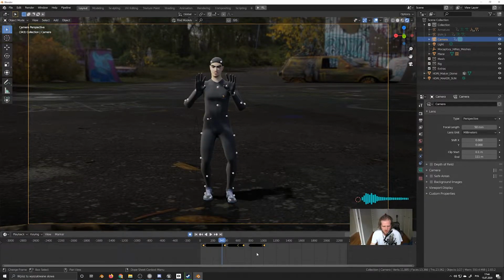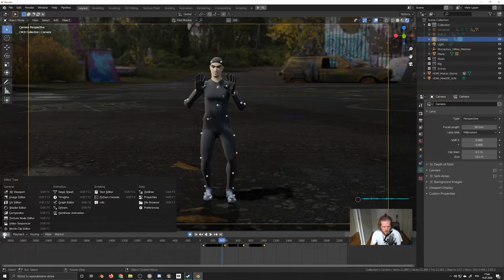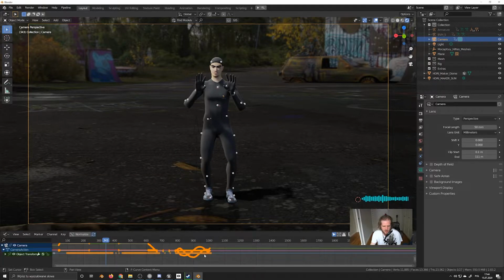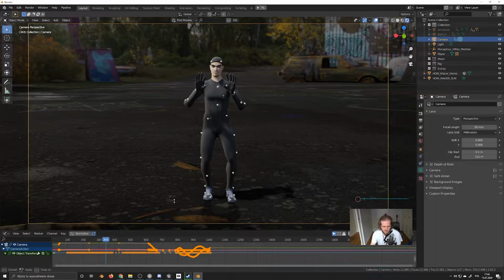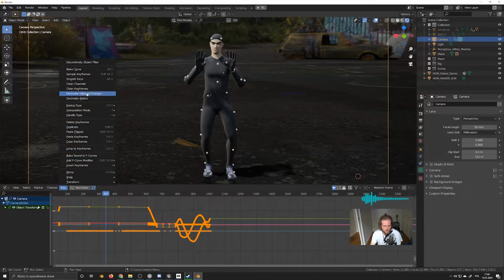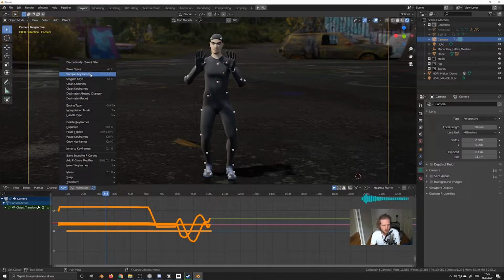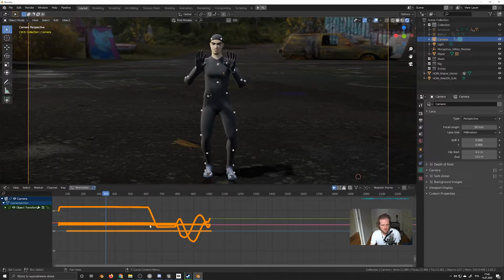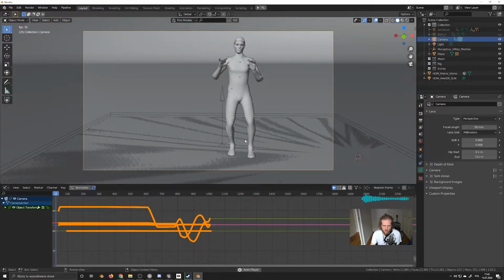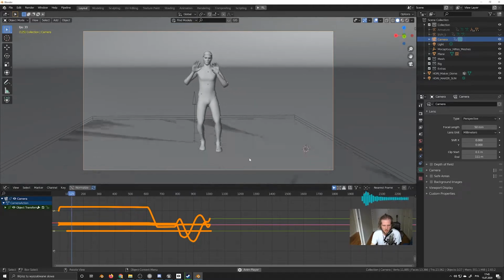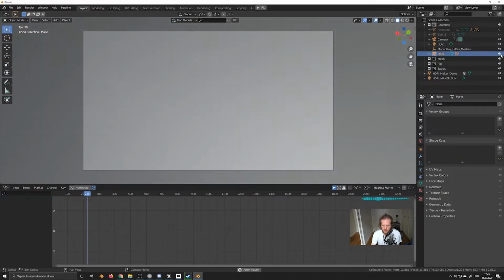One last thing I want to show you is, once you record a camera like this, it's very useful to smooth it out. So we use a simple technique in the graph editor. We select all the keyframes here and go to Key and Sample. It's called Sample Keyframes, right? And then go to Key and Smooth Keys. Alt O, so just hitting Alt O will smooth out those keys. And if I now go to my camera preview and hit play, you can see that my camera movement is a lot smoother.